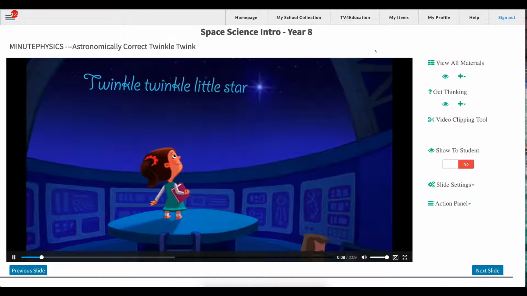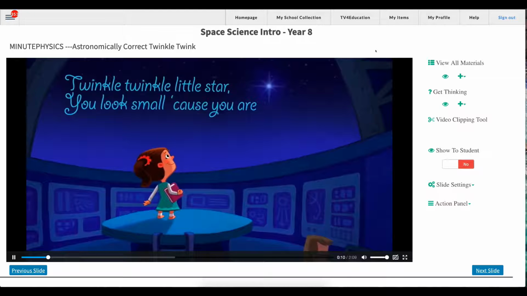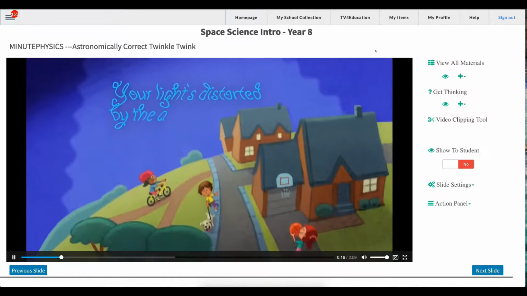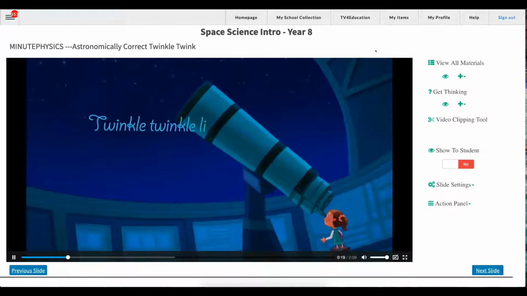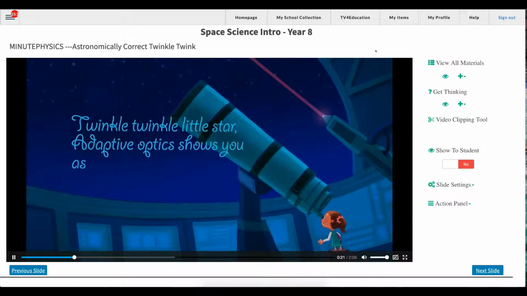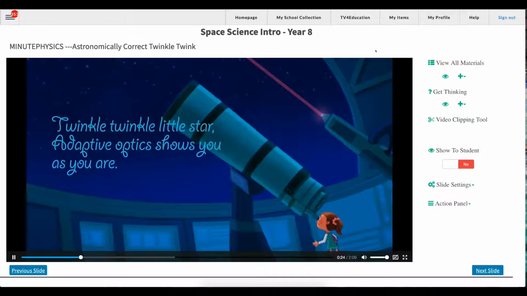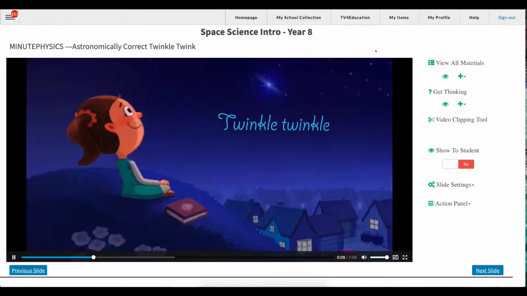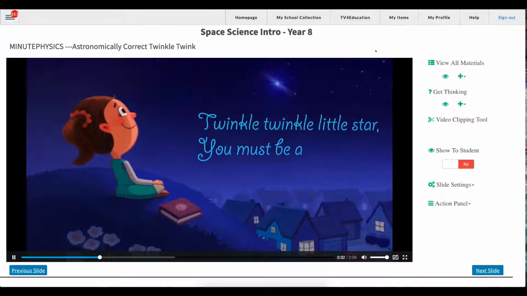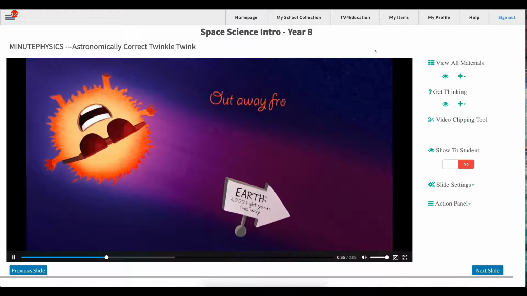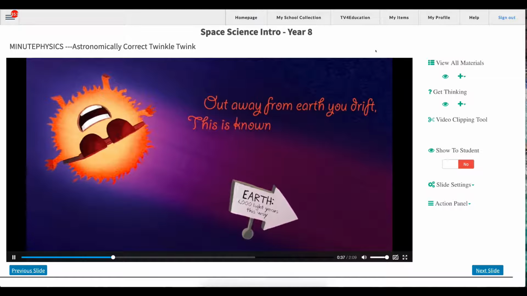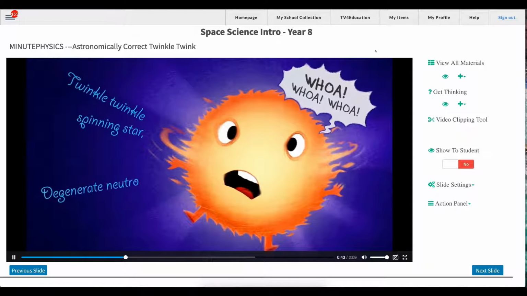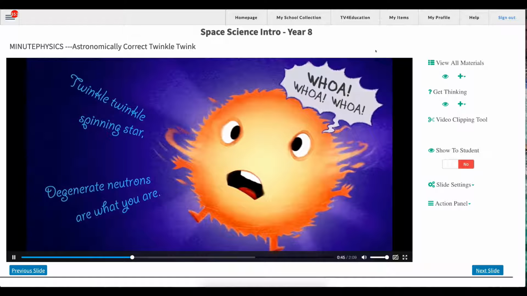Twinkle, twinkle, little star, you look small 'cause you are far, light years out from here to there. Your light's distorted by the air, so you twinkle, twinkle, little star. Adaptive optics shows you as you are. Twinkle, twinkle, little star, you must be a small pulsar. Out away from Earth you drift, this is known from your redshift. Twinkle, twinkle, spinning star, degenerate neutrons are what you are.